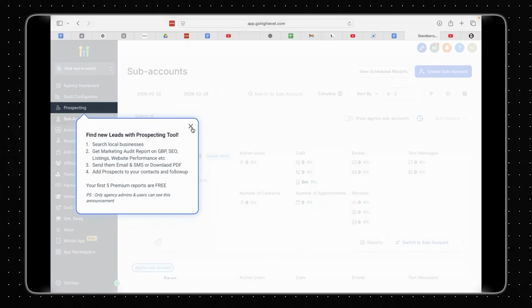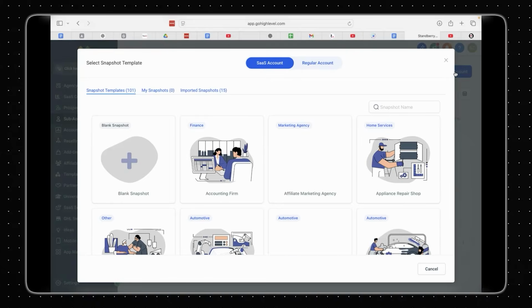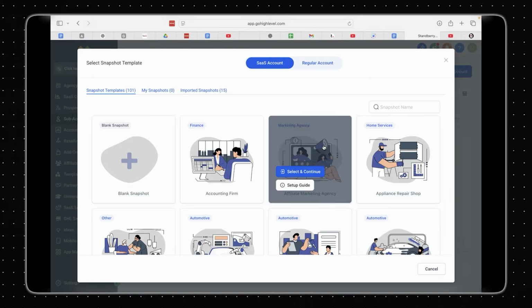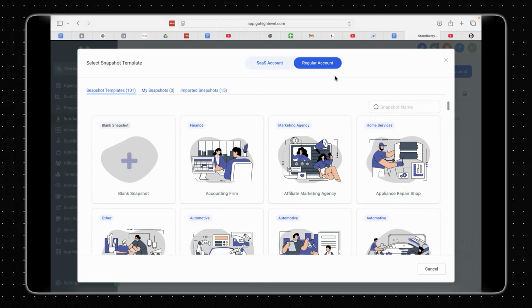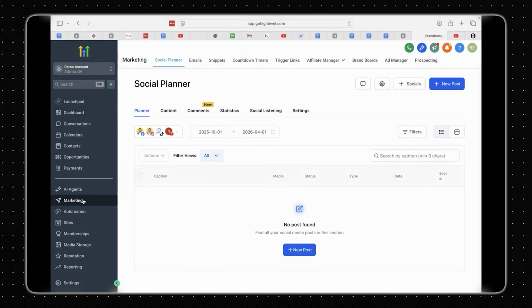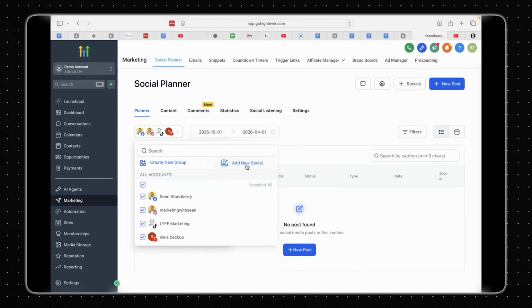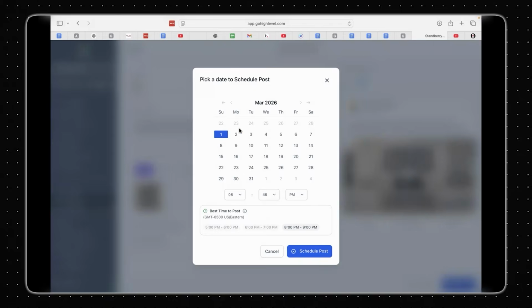So every time you land a new client, you go into HighLevel and click sub-accounts and hit create. Drop in their business name and follow the prompts to fill out their info, and instantly they have their own workspace with their own contacts, leads, and social media scheduling calendar. So now jump into that client account and go to marketing, then social planner, and connect their social platforms and start uploading the videos that you've made for them.